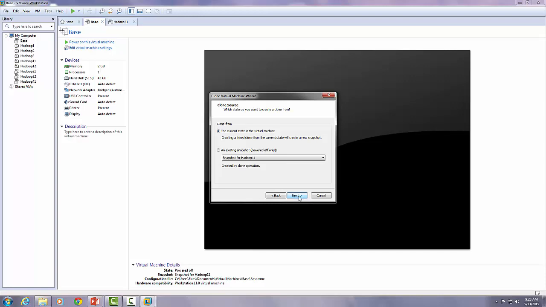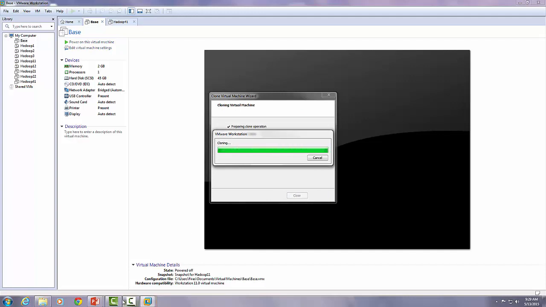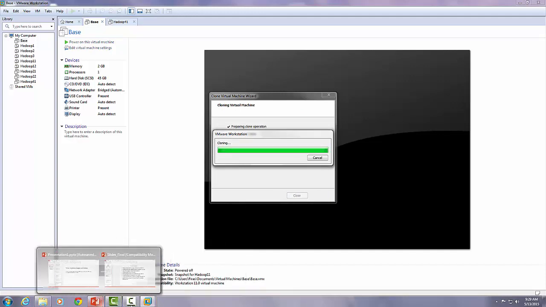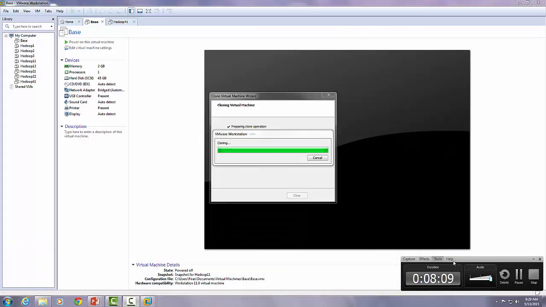Manage, clone, and we'll name this Hadoop 42. I have Hadoop 43 already configured on another system in a similar way, so we have 2 nodes on this system and 1 more node on another system, and we'll be connecting each other through the IP addresses, as you can see shortly. Finish this, and it'll start the cloning.